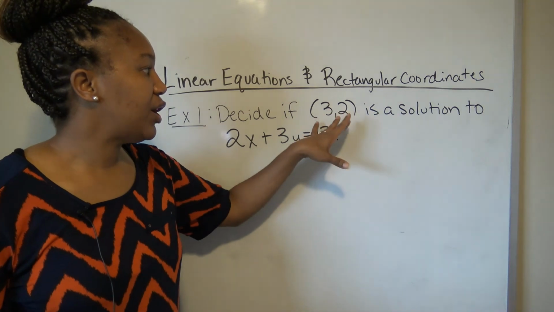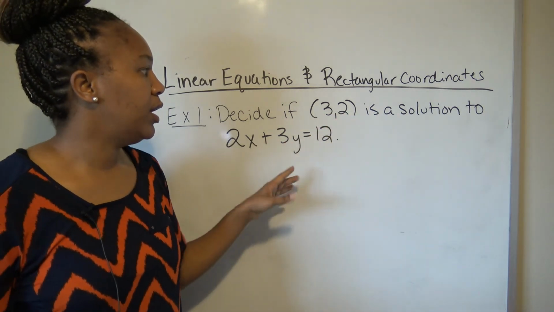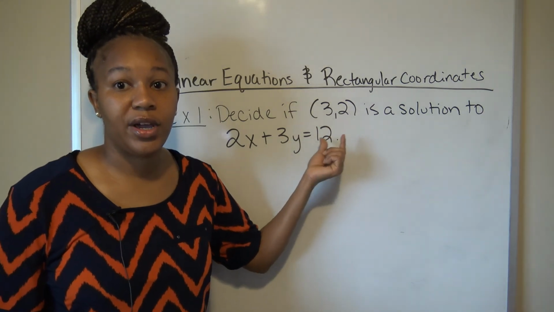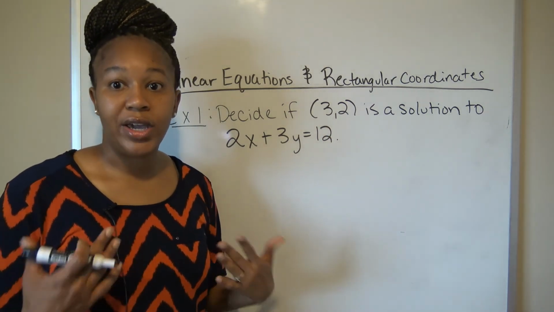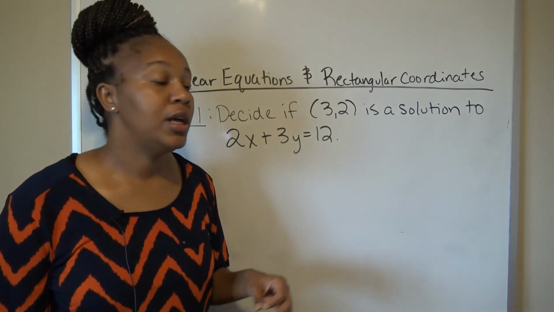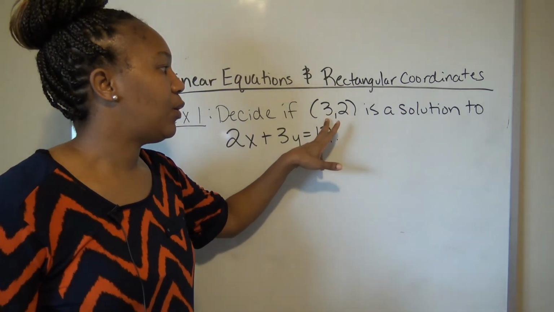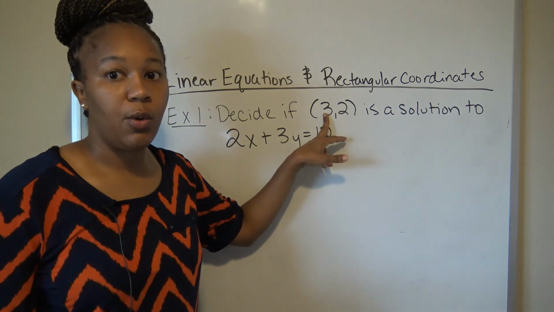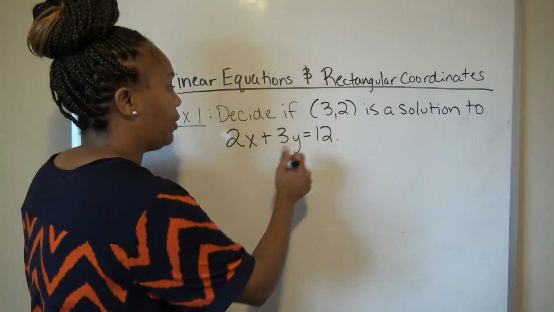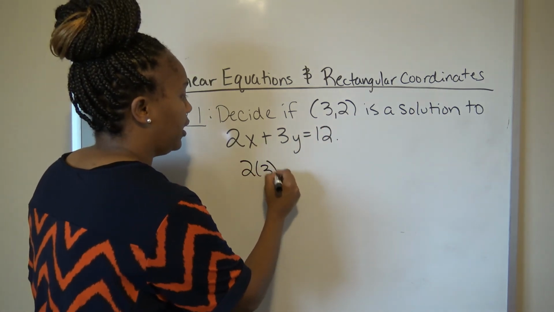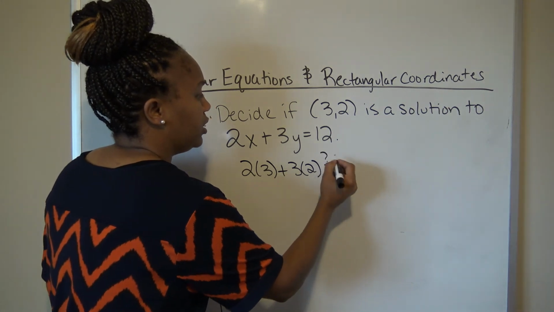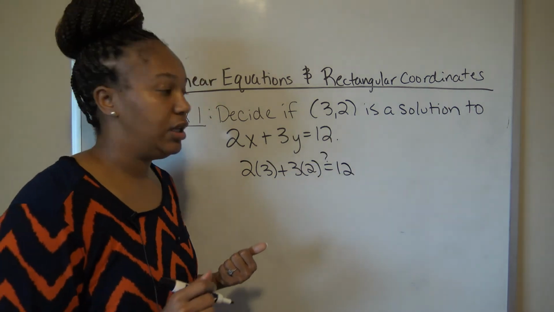So now if I want to determine if 3, 2 is a solution to it, then what I would need to do is plug in these values and determine if I get a true or a false statement. If I get a true statement, then it is a solution. If I get a false statement, it's not a solution. So now where do I plug these in? So remember, in an ordered pair, the first coordinate always represents x and the second coordinate always represents y. So I will replace x with 3 and I will replace y with 2. And the question is, is this true or false? Does this come out to equal or not?